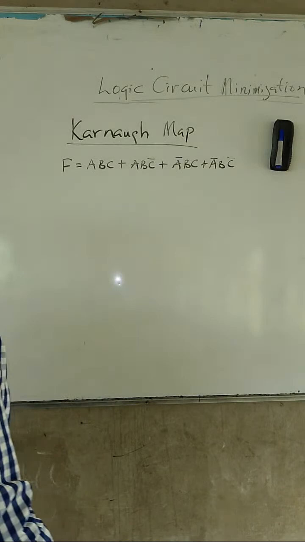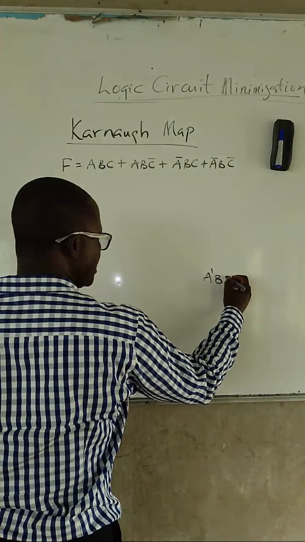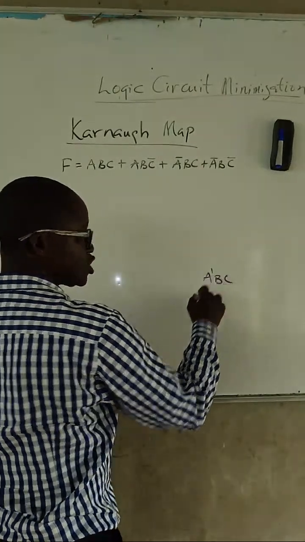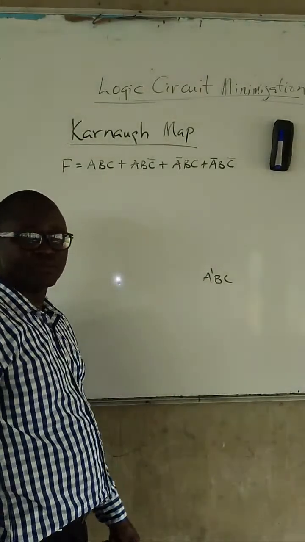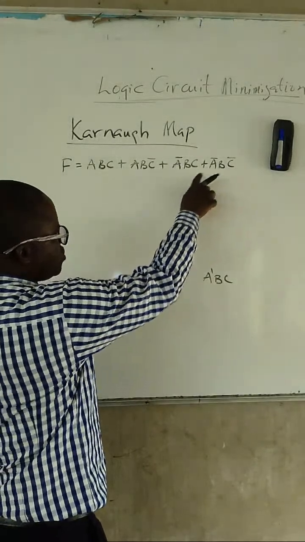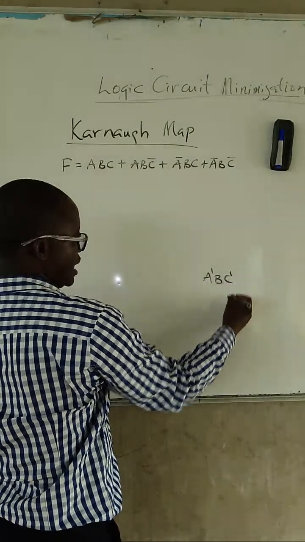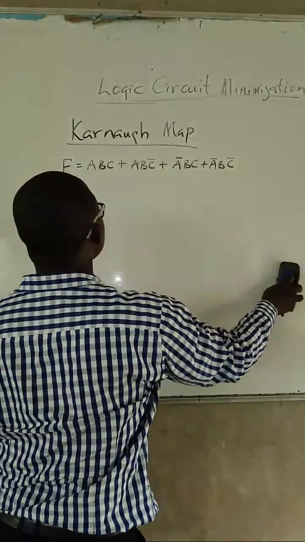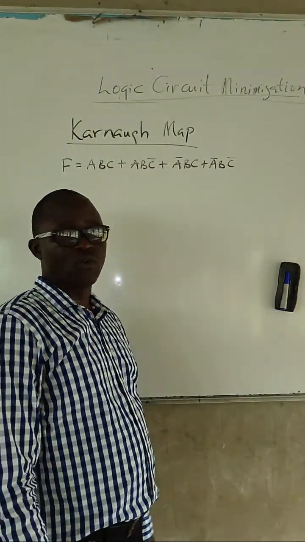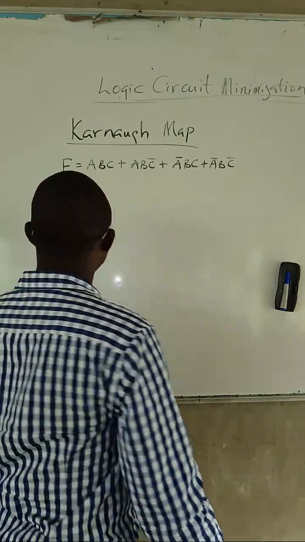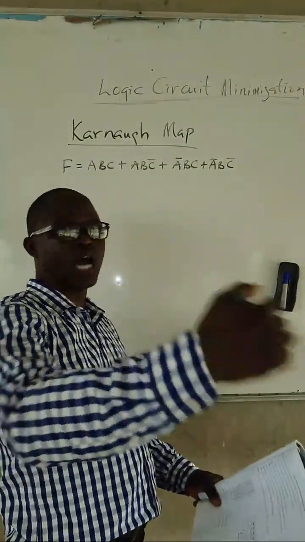In some other textbooks, you can see it this way: A bar B C. Instead of using a dash on top of the letter, they use a complement sign on top of the letter. And that's another way to write this. So instead of using the bar as a dash on top, we use it as a complement sign like this. So our own notation in this class is to use a dash on top of the letter that we want to express as an inversion. Okay, so this is the equation, the logic expression given, or that we have got from combinational output somewhere.